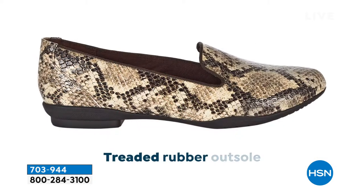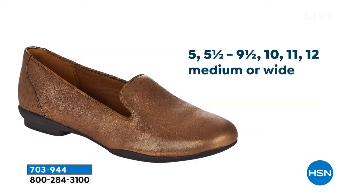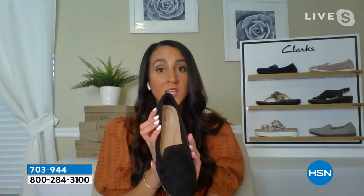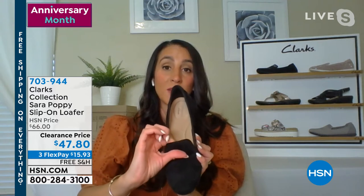Here is the graphic — you can see it has our ultimate comfort footbed, which is also antibacterial, antimicrobial, and it's going to wick away any moisture too. So you could wear this in the summer because of those antibacterial and antimicrobial properties — you don't need to worry about your feet sweating either. I would probably wear these with no socks as well. You have that nice microfiber lining which is soft, and even the inside of the tongue is lined with microfiber.